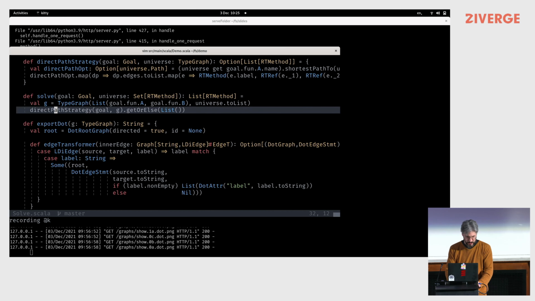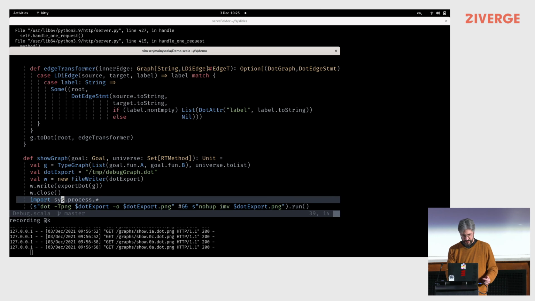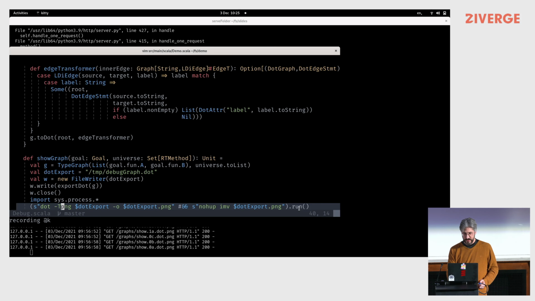So yeah, I wanted to show, for anybody who doesn't know this trick, you can run any string and it goes to the system, and yeah, good old Scala standard library where you can run these things. And this is calling bash to export this graph into a dot file, dot string, export it, create the image, and call the image viewer. All that happening inside a macro that is running at compile time with very few lines of code. So yeah, I love Scala. That's a quite cool thing to do.